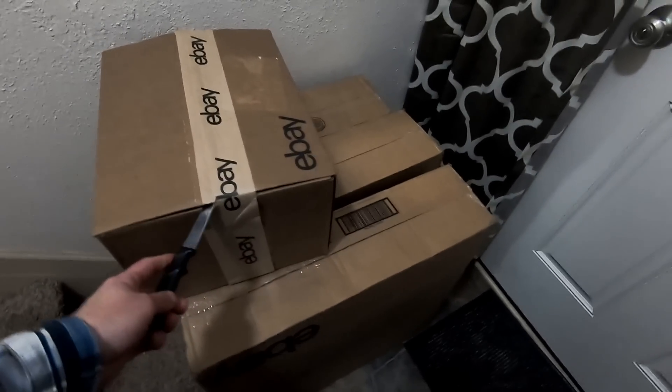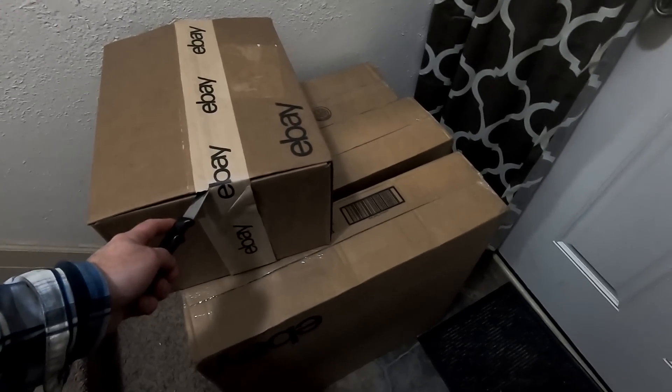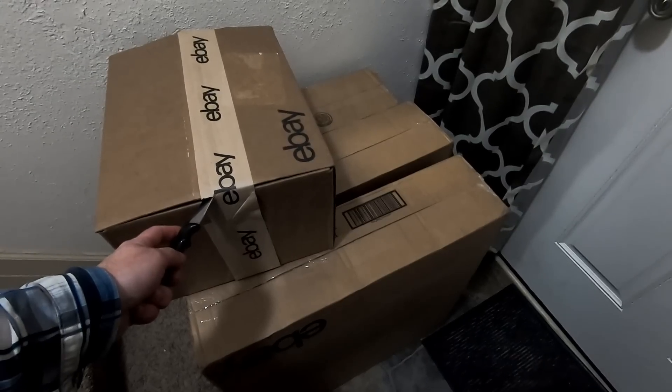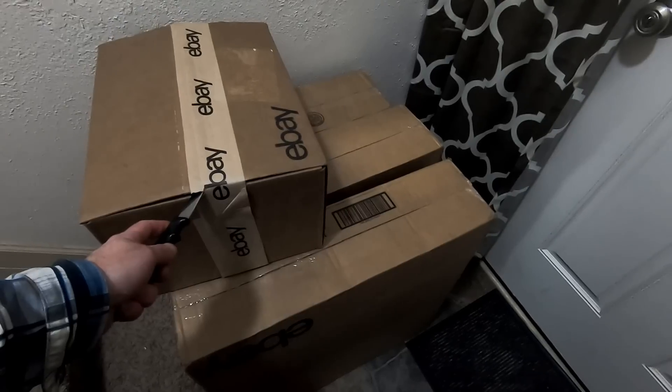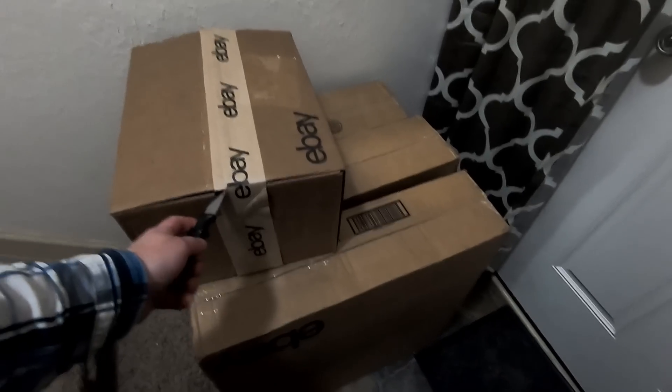There's nothing wrong with getting boxes from dumpsters, but for me I just couldn't get enough of the same boxes. A lot of the dumpsters around here are locked or have no trespassing signs. I wouldn't want to get arrested just to get free boxes. Some city ordinances ban it — they're all under lock and key for a good chunk of the ones around here.